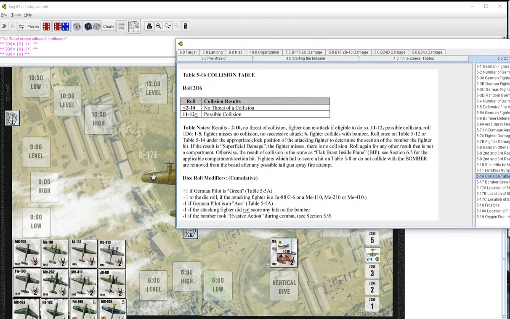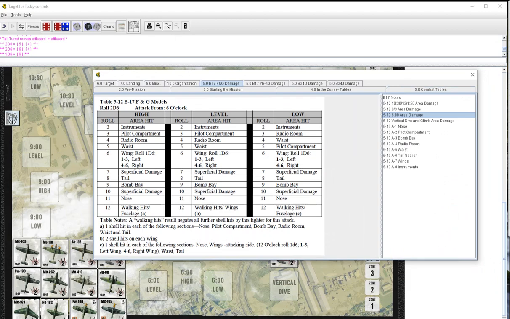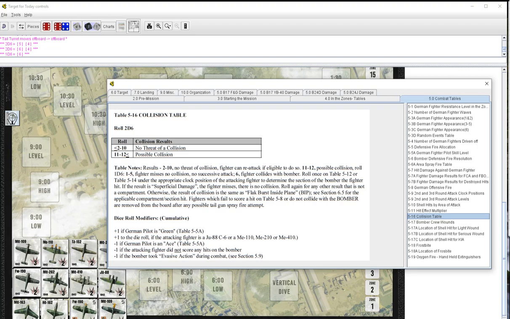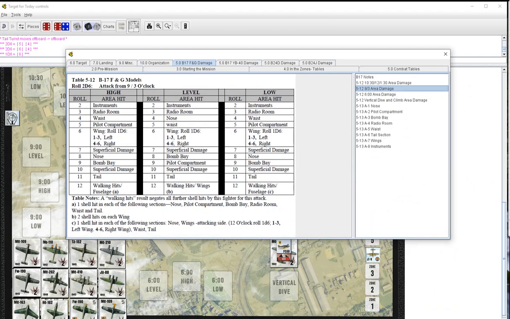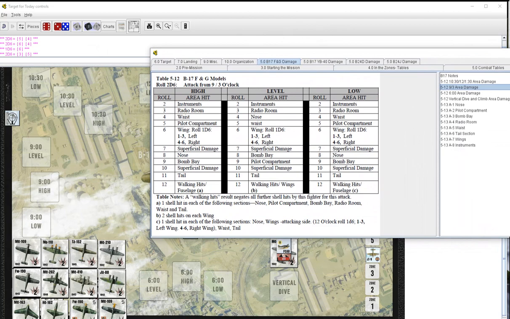Roll once on table 512 or 514. That'll be 512 for us. If the result is superficial damage, fighter misses, no collision. Okay, this is going to suck. So we go to 512 first, hoping for a superficial. And that was 512, appropriate o'clock. Okay, and he was coming from 3. We're going to roll high. 8. Nose. Nose. So we go back here and look.